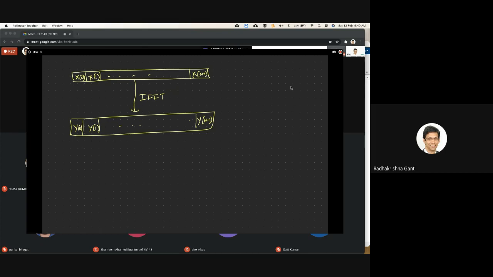Now I want to understand how much my time duration is, how much my bandwidth is, and let's understand these parameters. What is meant by subcarrier spacing? Let us try to understand these few things. So first of all, what are subcarriers? Let's talk about subcarriers. Maybe I'll write this up.